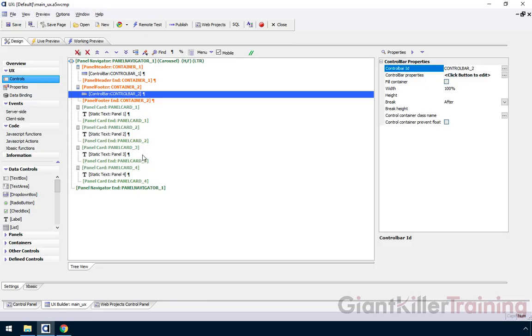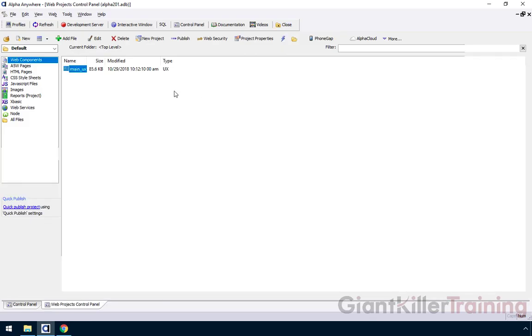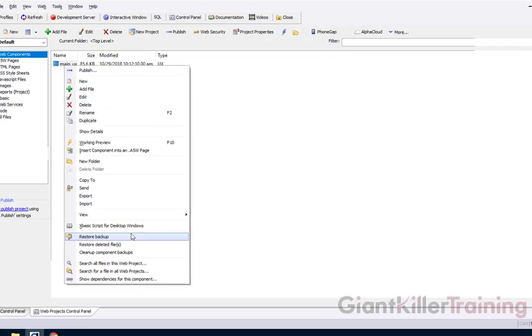It is not a substitute for version control. You can use systems such as Subversion and Git with Alpha, but it's a really handy developer tool because it just happens automatically every time you save. You don't have to think about it. And what's really neat, I'm going to go ahead and close here. I'm going to right click on main UX and go to Restore Backup.